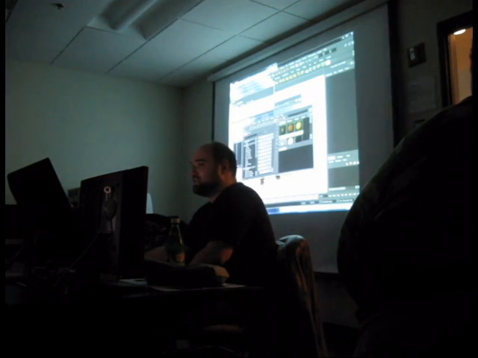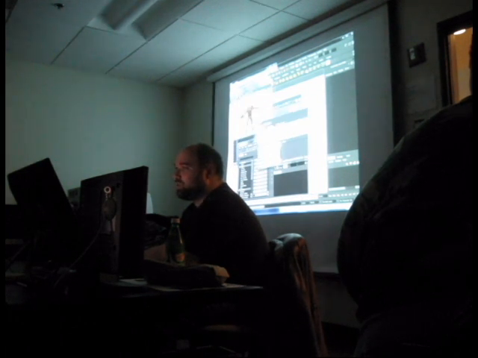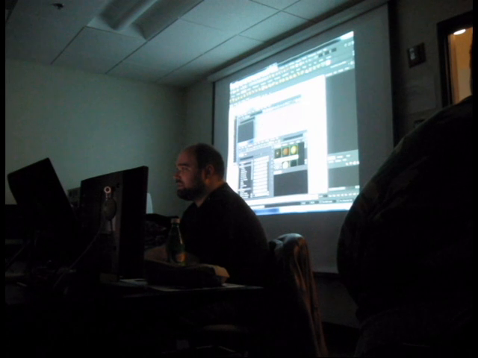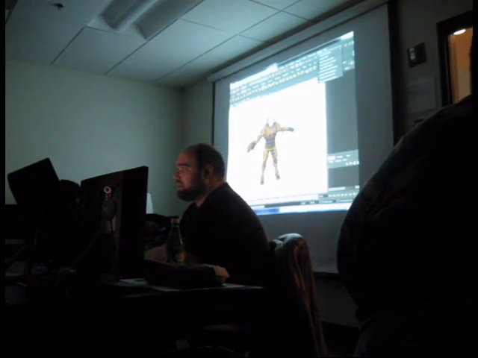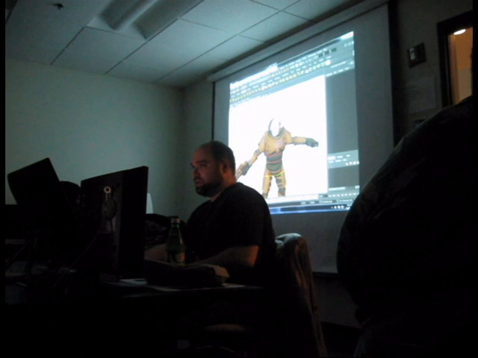Oh, rather a lot of menus, yes. Also, I evidently saved this file with a whole bunch of model panels open, so let's just close all this stuff. And let's disable the face machine for a moment. I'll explain what that means momentarily.